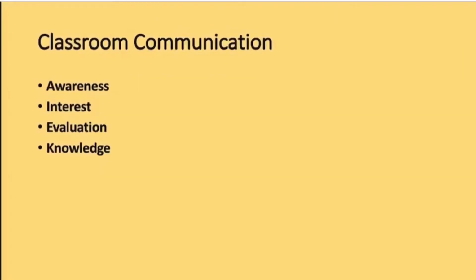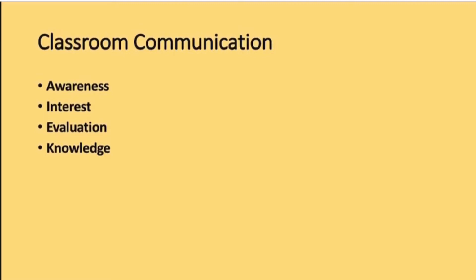Next is classroom communication. Communication is like a building block for teaching. Within the classroom, communication becomes very straightforward, simple and to the point. Why? Because teachers have a learning objective to accomplish through teaching. So all the interactions happen with this purpose in mind. We can have a look at the elements of classroom communication: awareness, interest, evaluation and knowledge.